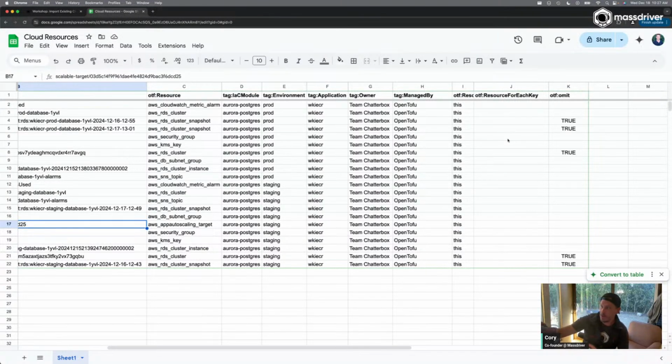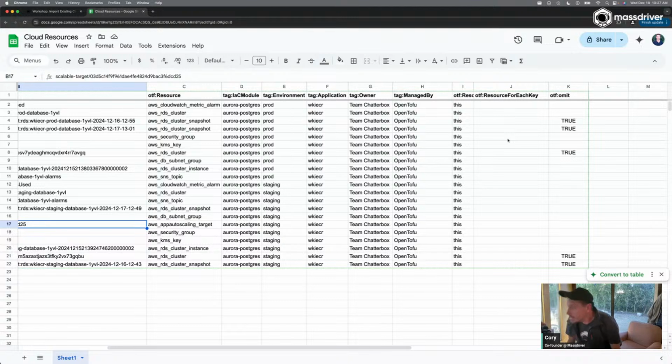And then the final thing I do want to point out here is this omit column. So this is one of these things. I'm a person who likes to keep track of stuff. I'm a person who likes to know everything that's out there. One of the things that can be hard is there are some resources that you just do not want in infrastructure as code. And so I'll talk about a couple of them here in just a second. But I still want them in this inventory, as we don't know what we have in the cloud. We're trying to get an understanding of it.